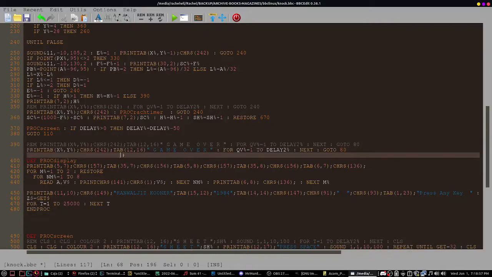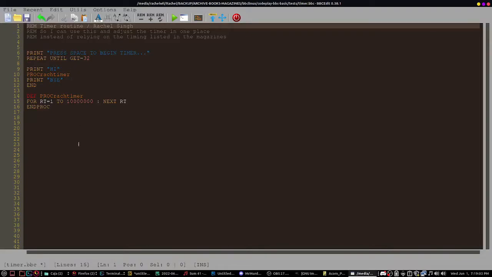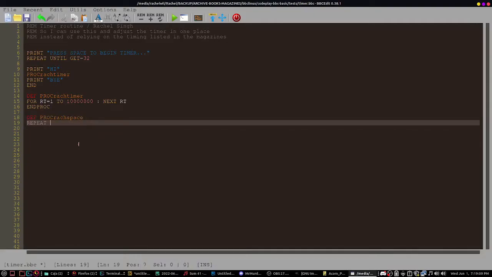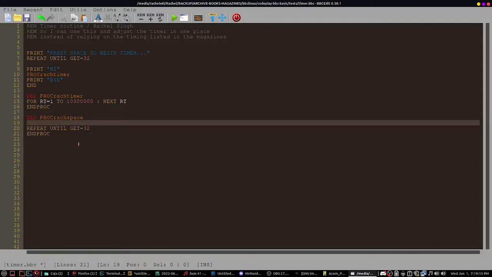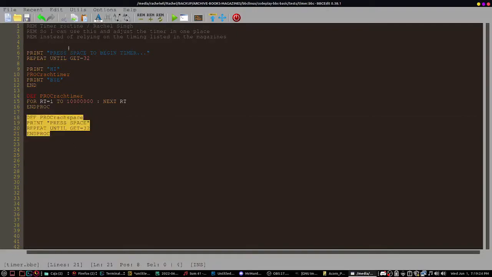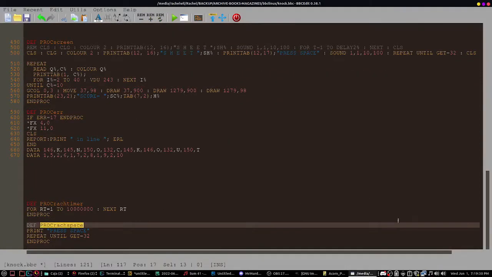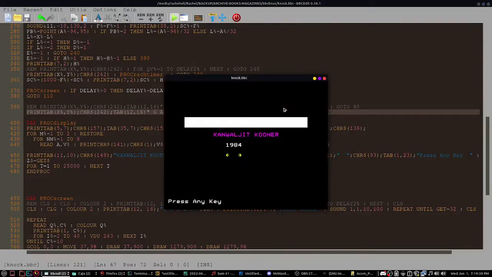Maybe I should also add a procedure to ask the user to press space. So def proc wait space, repeat until get is 32 in proc. Putting an XY coordinate isn't going to work super well, but press space. We'll go back here. Anytime I need us to hit the space bar instead of a delay, we'll do this instead. Does that help us at all?